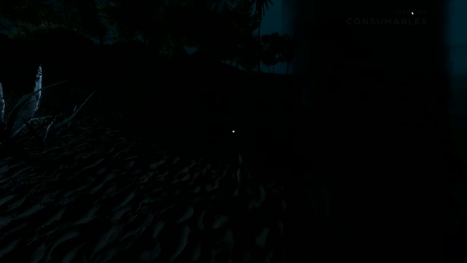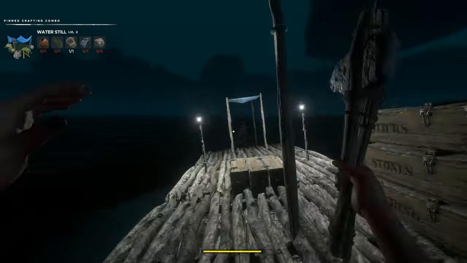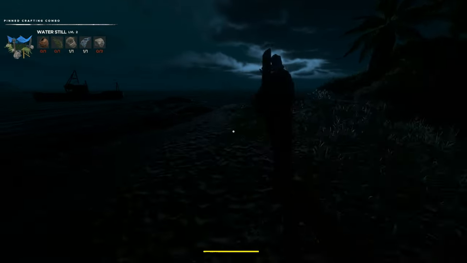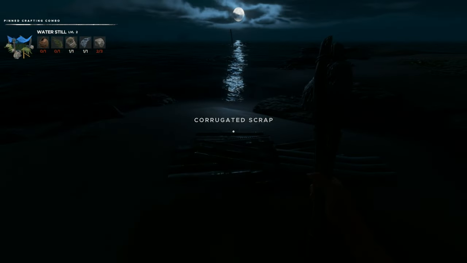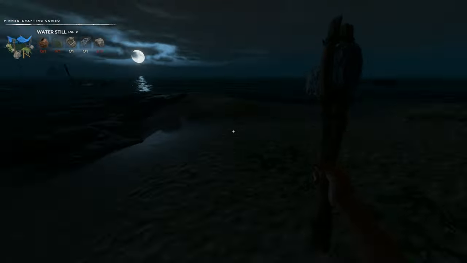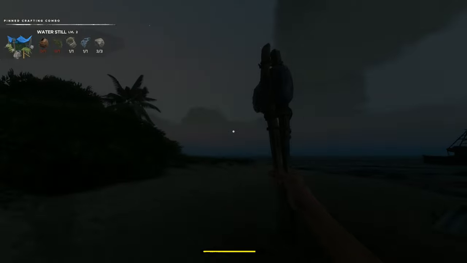We really, really do need to start building a water still. So that's our focus right now. And I think I've got cloth, actually. Have I got cloth? I have got cloth. 3 stones, not a problemo. 2. I'm not going to be collecting this stuff anymore. I'm happy with wood, you know? I'm happy with sticks. There we go. Sweet. And we need these leaves, which I'll chop this one down over here.